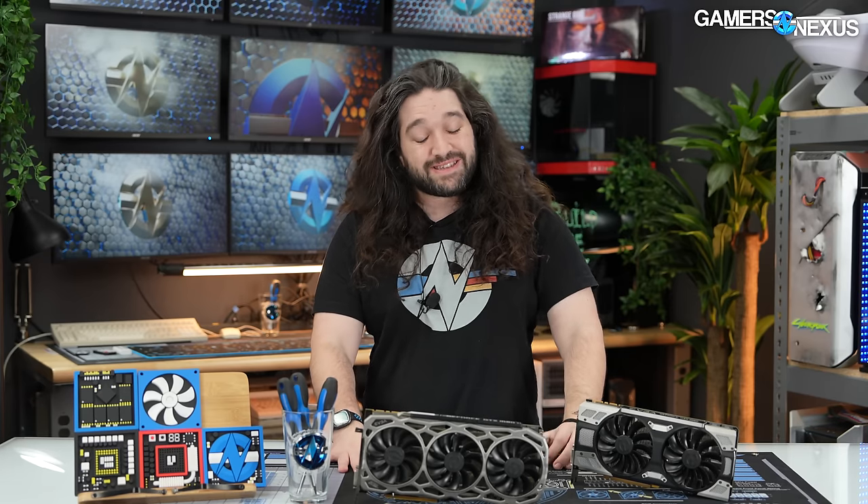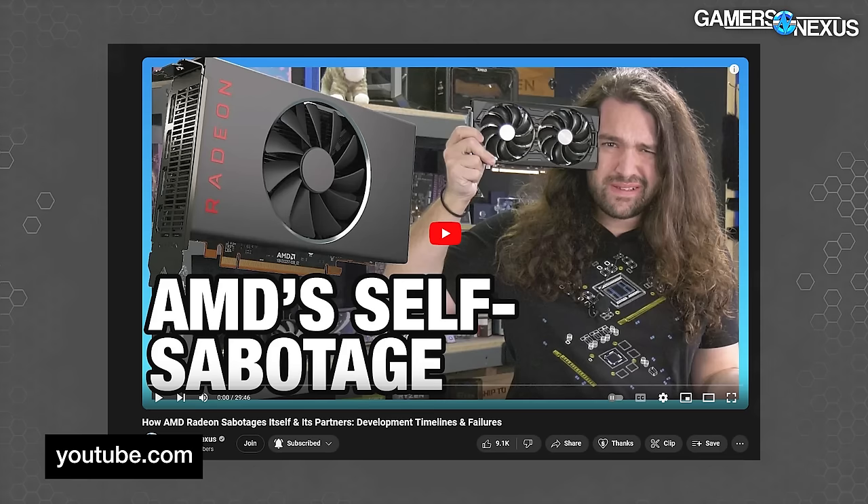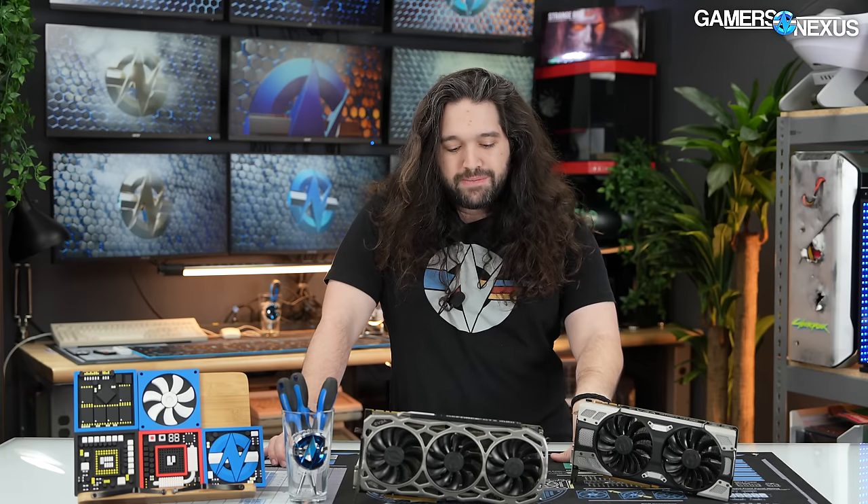Part of what we're trying to do today is provide some extra provenance and background, especially for people who hear about the 1080 Ti and see people say it was legendary but aren't sure why. I still remember covering all of this as it was happening — it was an exciting time. This was an era where AMD was absolutely plagued with driver problems. We had multiple videos on them back then, and we talked about drivers all the time. NVIDIA was in an overpowering position.